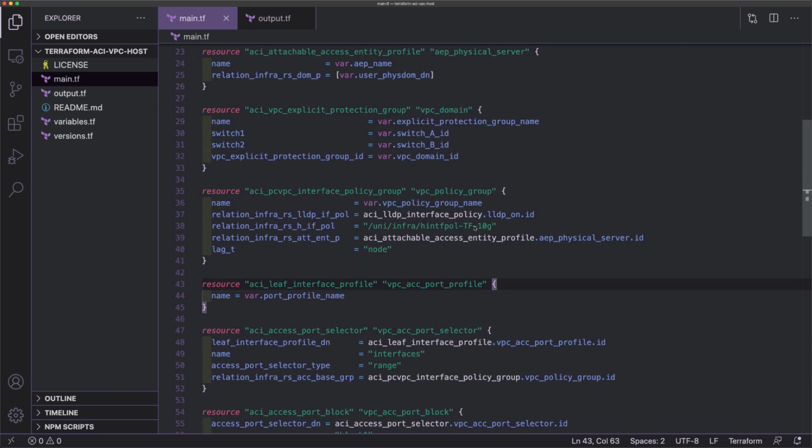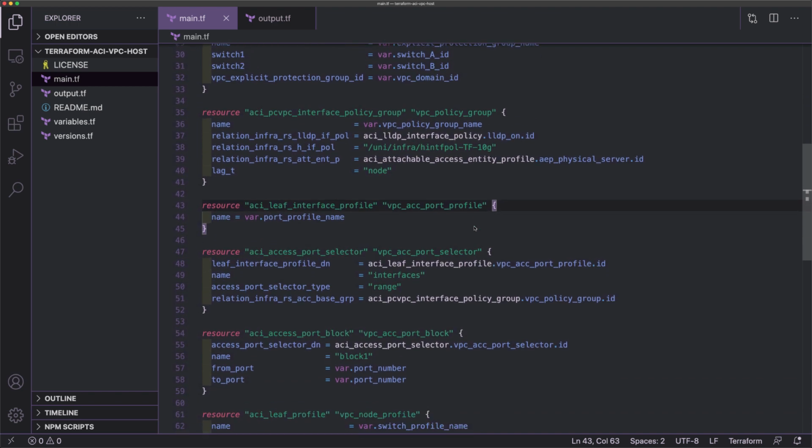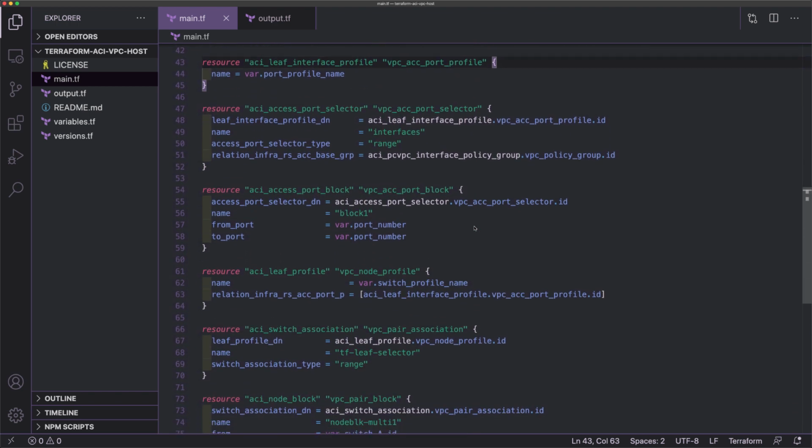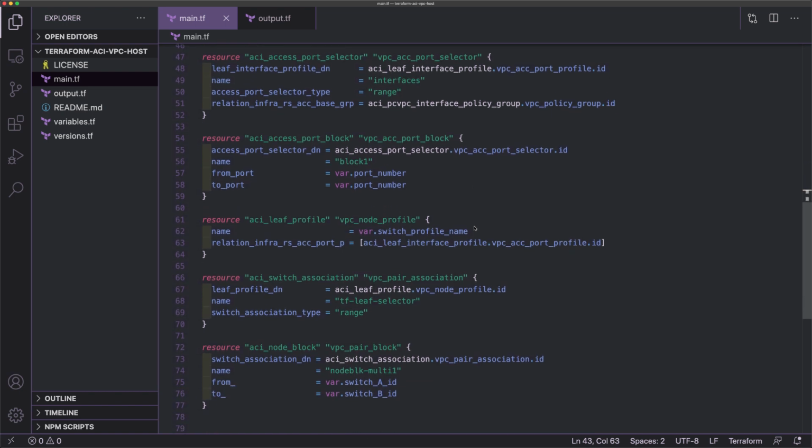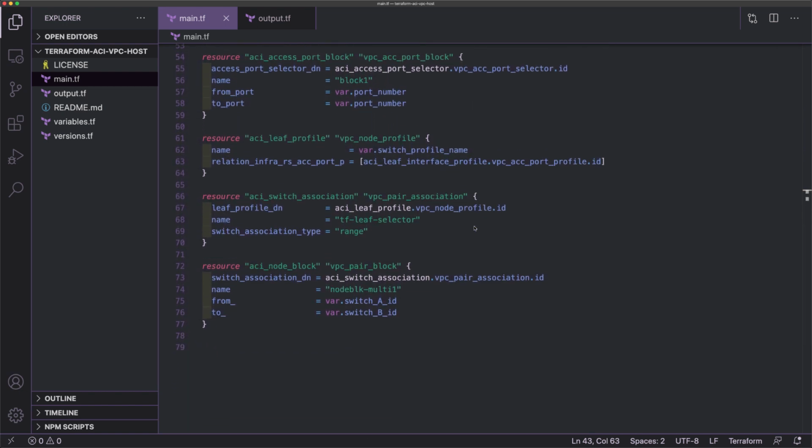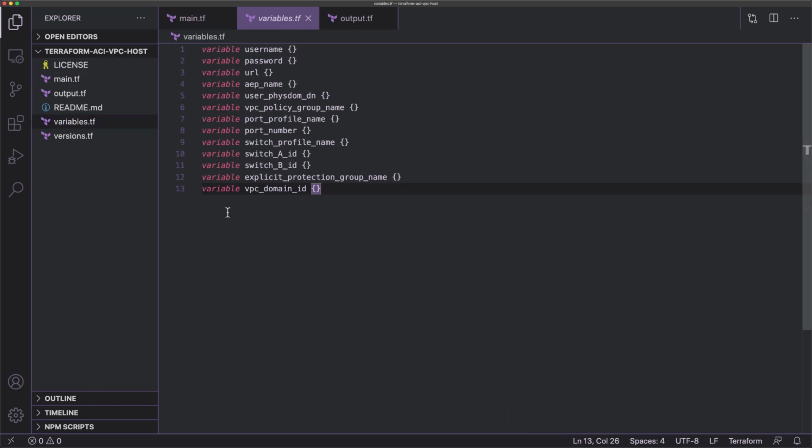These resources are grouped into a Terraform module, which is provided as a black box to the network operator. The module is therefore reusable for all future VPC deployment requests. As opposed to traditional network automation frameworks, such as RESTCONF and NETCONF, a model-driven network like ACI is a perfect ally to Terraform, as Terraform only needs to communicate with Cisco APIC and not to individual switches. This means that the inputs currently displayed on the screen only need to be filled in once, and every time a new VPC is requested.